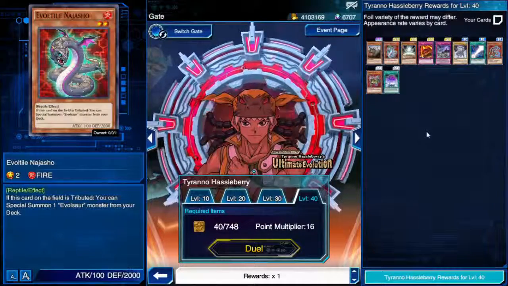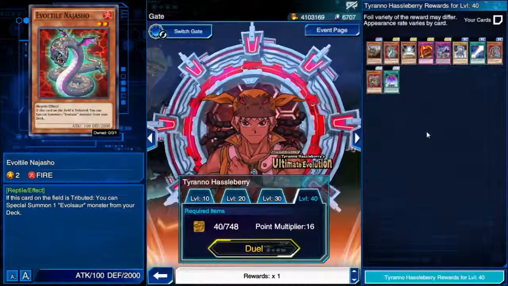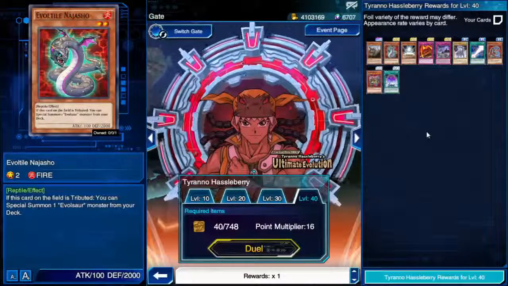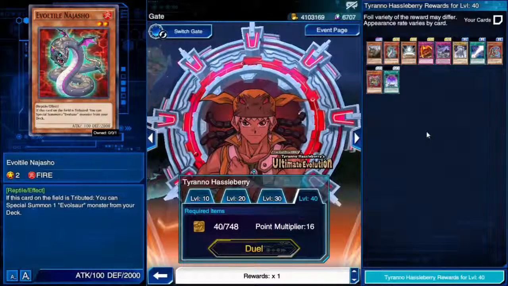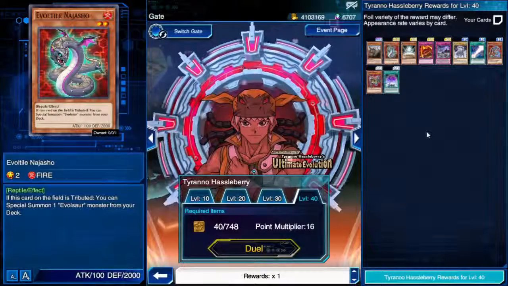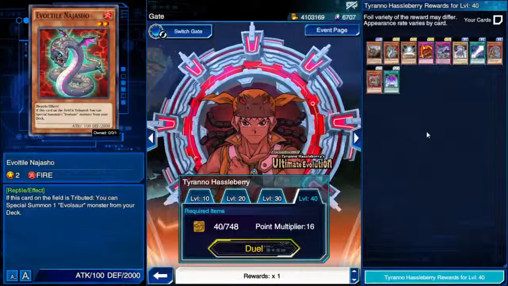Then moving on, his final new reward card is a super rare, Evatile Najasho, a level 2 fire reptile with 100 attack and 2000 defense. If this card on the field is tributed, you can special summon one Evilsaur monster from your deck. Absolutely fantastic card, nice high amount of defense points to keep it in play, and it can just be tributed for anything. Tribute summon, tribute cost.